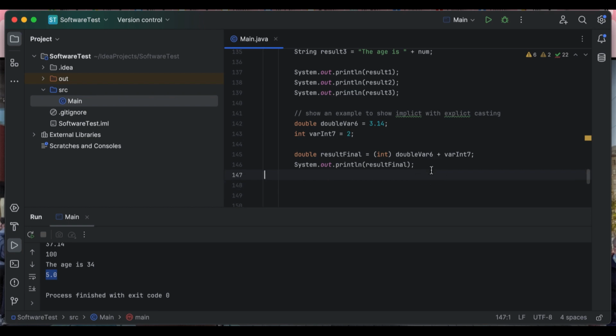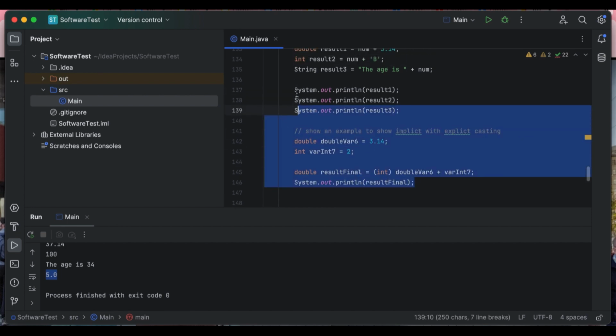Now let's talk about the impossibilities, the constraints that abstain you from applying implicit casting and explicit casting. The first case would be the impossibility of casting primitive data types to larger types. But before experimenting with these scenarios, let me comment everything out.